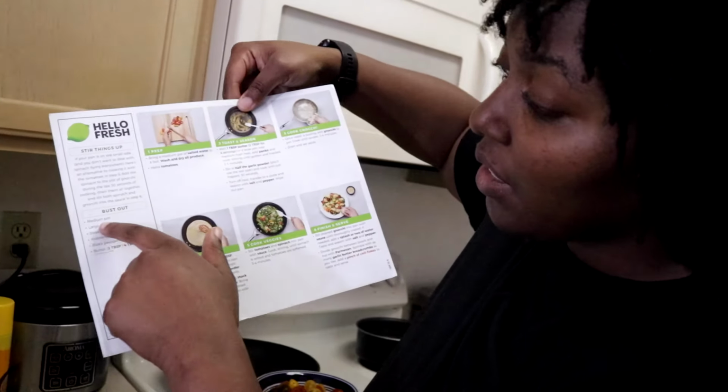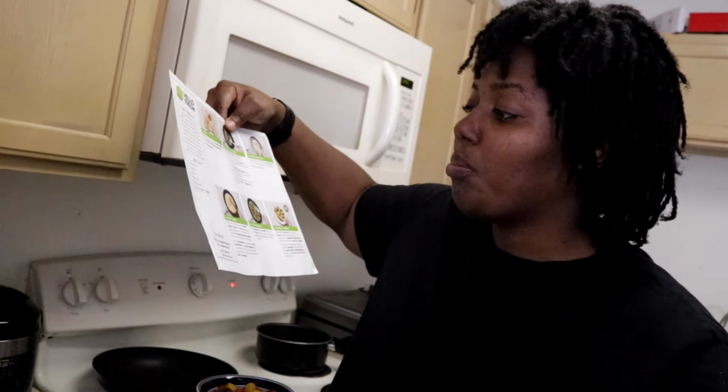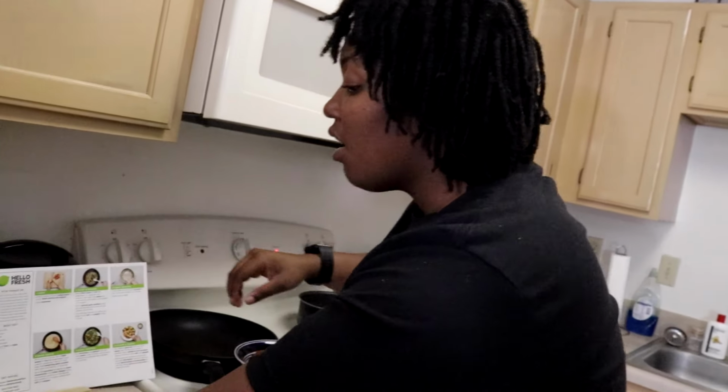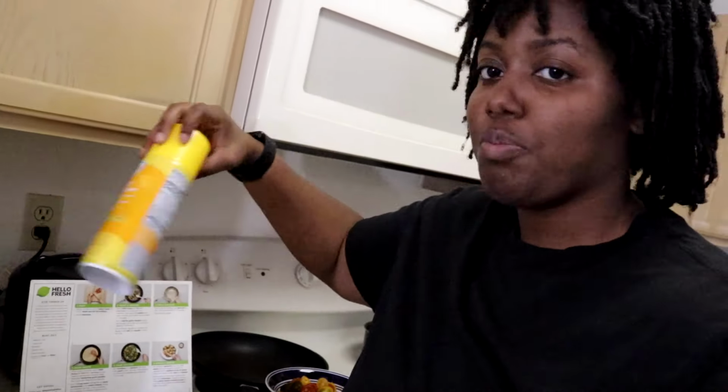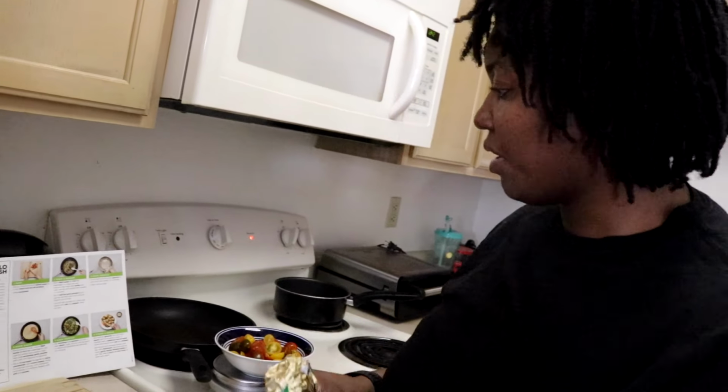There's a whole ingredient list on the side. Now, this is the stuff that does not come with it, like salt, pepper, butter, pans, all that kind of stuff. I was going to use this little spray, but I have butter. So, you know what? Let's go ahead and give this butter a go.